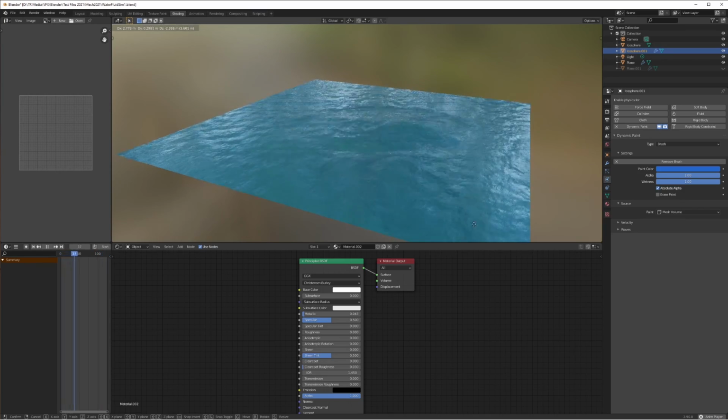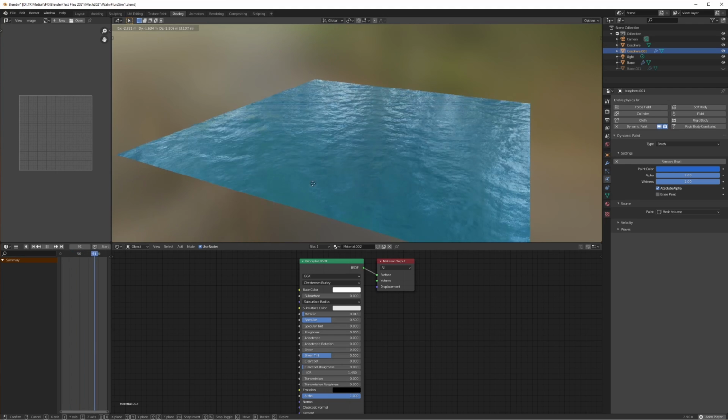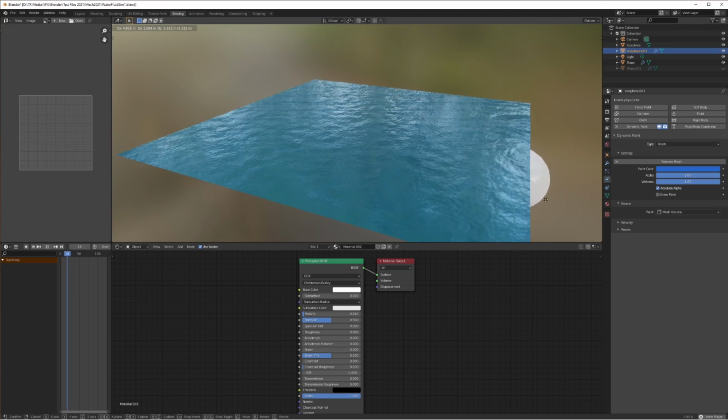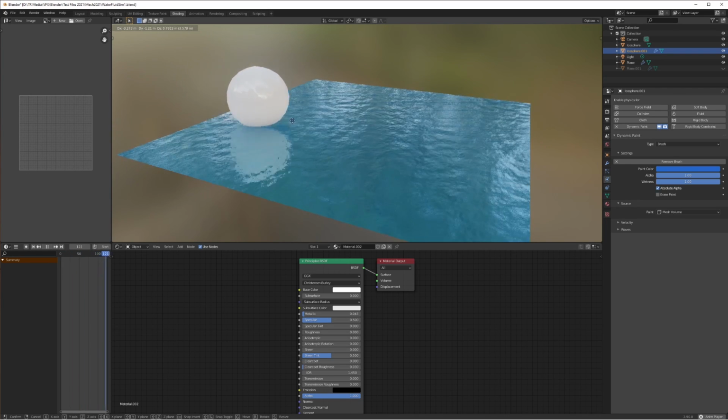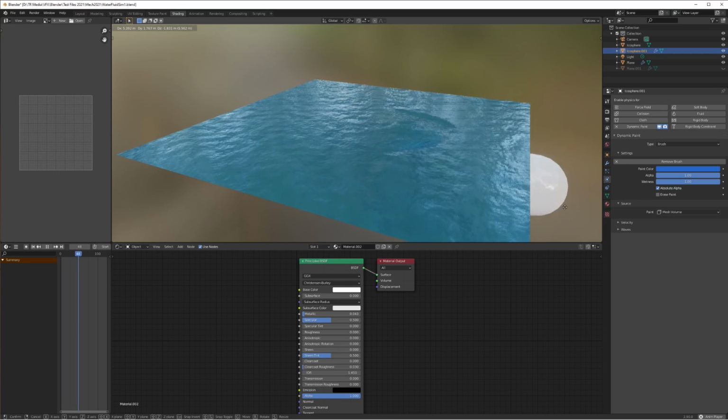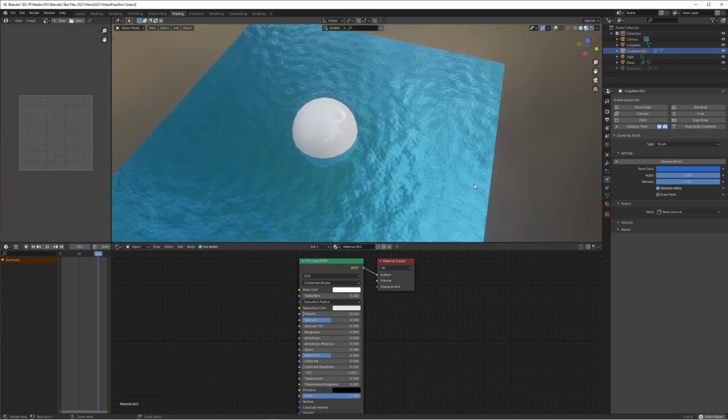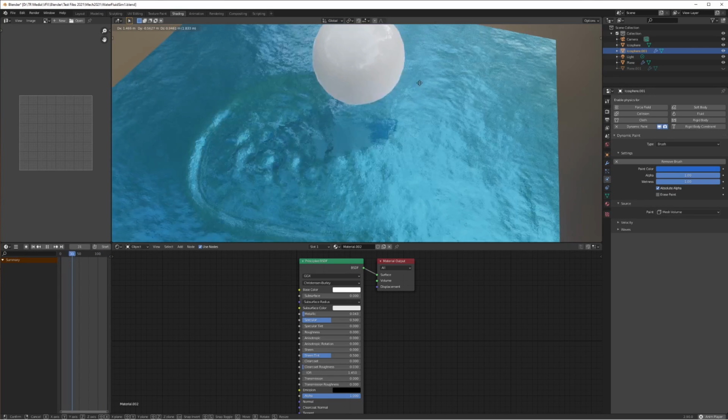I'm playing in real time and I'm running a fluid simulation. I'm using an object to dynamically influence, move it around, it's reacting all in real time. I never thought I would see the day, and yet here we are. And it's so simple within Blender 2.9. And I want to show you how to do it because it's just incredible.